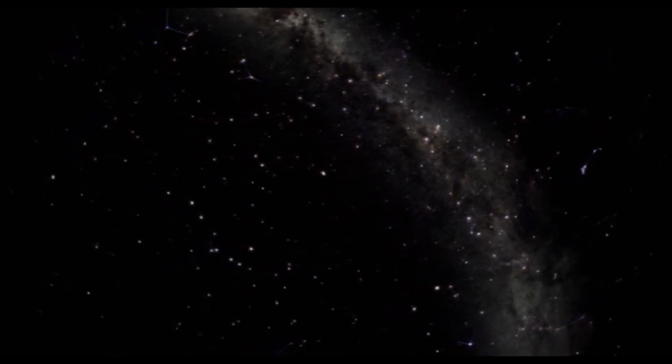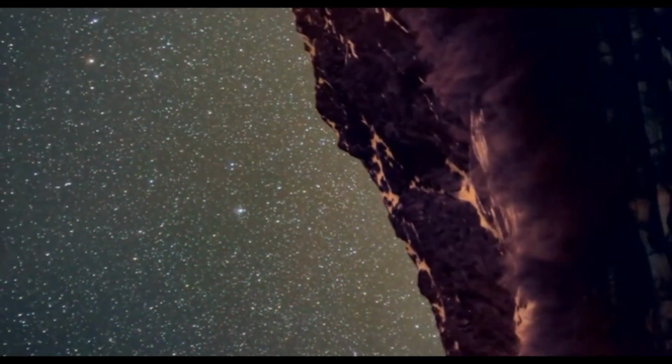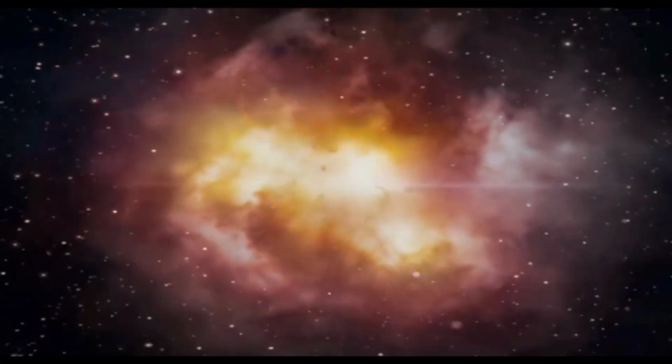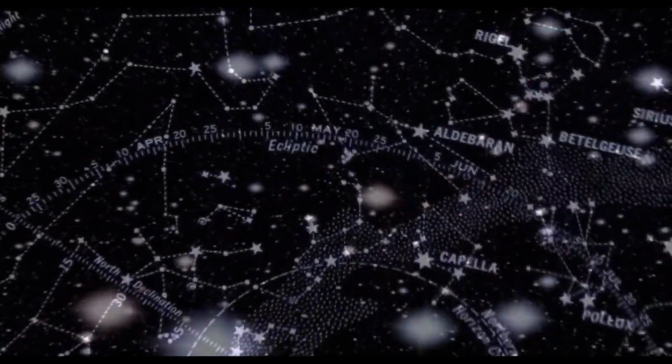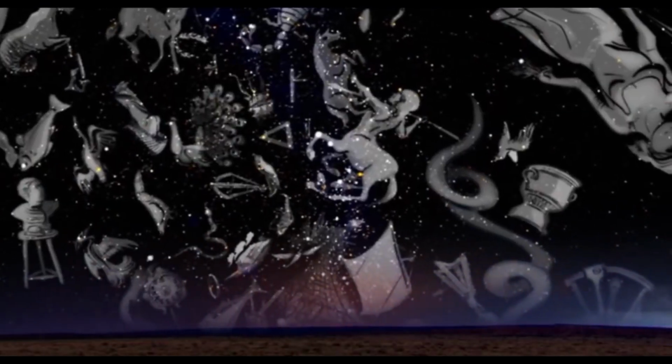Our night sky is in constant change. Within each constellation, stars are born, while others are swallowed by black holes. Every supernova explosion, exotic star, and nebula has one thing in common. They are identified by the constellation they're located in. But even before we invented high-powered telescopes to see them, constellations served an important purpose. They brought people the nightly news that they dared not ignore. It was a question of life and death.